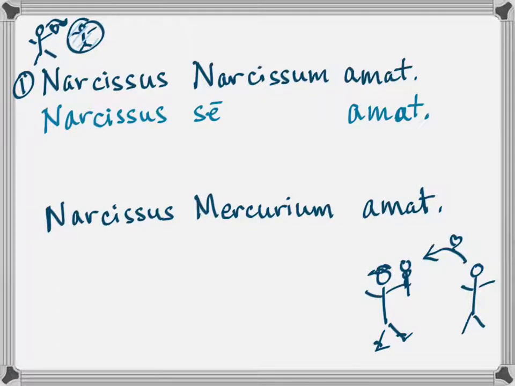Narcissus se amat. This se is, you use se when you have the grammatical subject of the sentence, third person, and you want to repeat it later in the sentence, but as the accusative. Okay. And just to show you what it would look like when it's not reflexive, look at this following sentence, which we're going to call number 2.